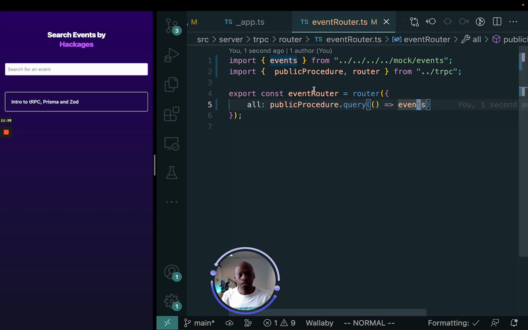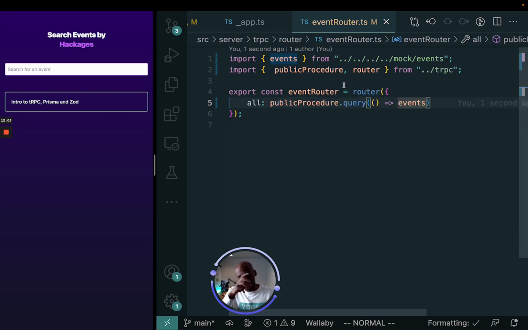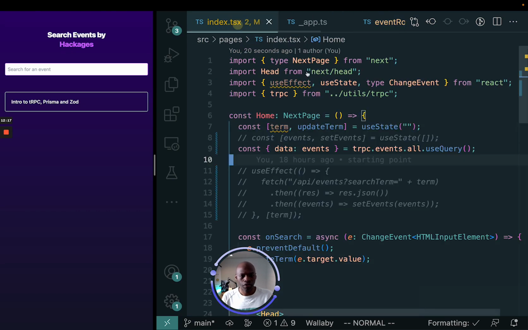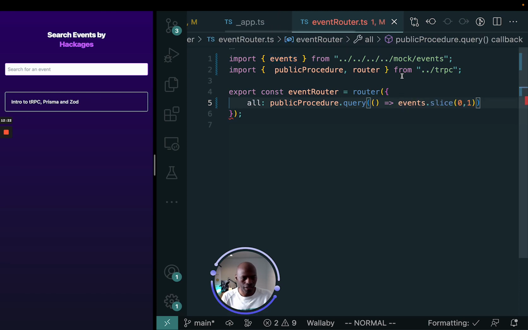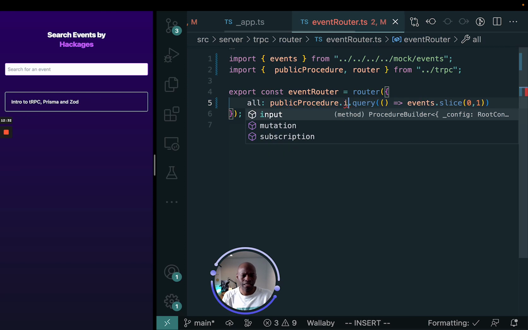Remember the fact that at some point we changed the query parameter, and then we had to go back and forth and look for what had changed. Was it the search term? Was it the term? Was it the search? And so on and so forth. Here, if we want to imagine that instead of slicing 0 to 1, we want to slice it, just take a part of it, what I could do here is introduce this idea of input.